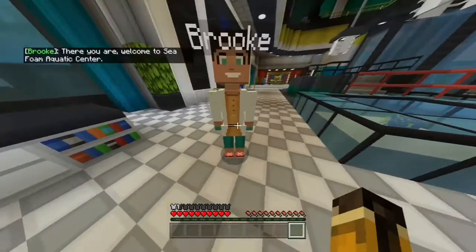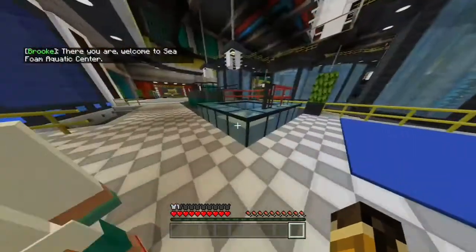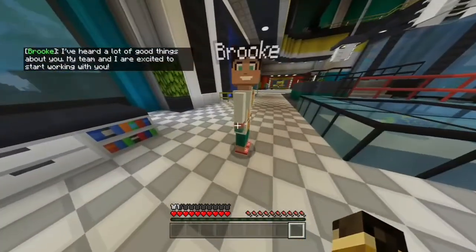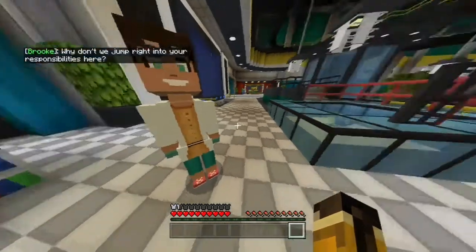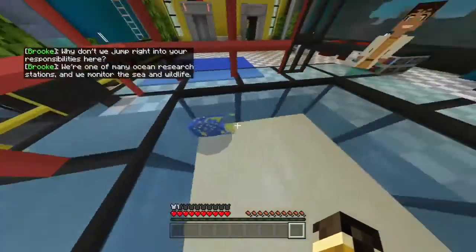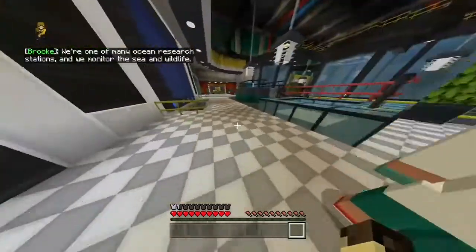Anyway, hey Brooke. Hey, welcome to the Sea Aquatic Center. I've heard a lot of good things about you. My team and I are excited to start working with you. Cool. Why don't we jump right into our responsibilities here, hey Brooke? Okay, let's ignore her and just go.